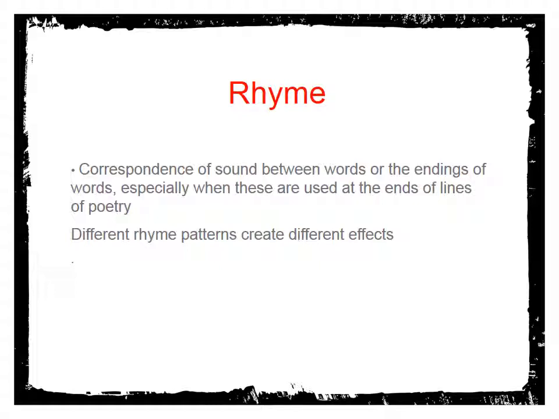It notes here that different rhyme patterns create different effects. And we'll certainly see that when we look at some poems, but even in the novels that you're looking at, look for slogans or bits from songs or poems, or even just in regular speech, particularly when a character is trying to be really persuasive. Look for rhyme because it's there to draw attention to whatever's being said and to make it more memorable. So if you look at Hitler's speeches, he'll use some rhyme, certainly in German, of course. So watch out for that.